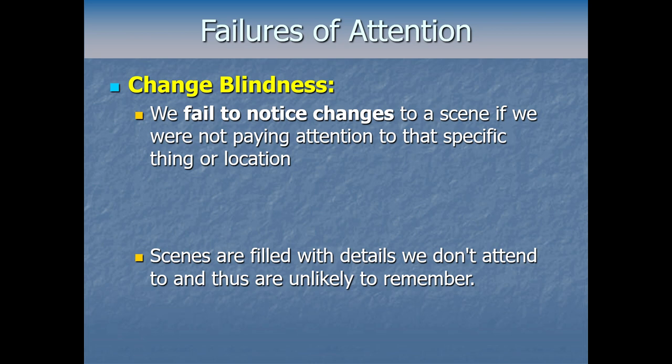When you walk past a doorman on the way into a fancy hotel, you probably don't pay too much attention to the color of his shoes — even though that information definitely hits your eyes. So when you leave the hotel twenty minutes later, you're unlikely to notice if the guy changed his shoes — or if it's a different man entirely. Researchers did a study where one assistant checked a person in, then bent down behind a counter to grab papers, and a totally different person stood back up. Many participants didn't realize that in five seconds the person they'd been talking to was replaced. Memory is not like a photograph — a lot of information just doesn't get saved unless we're attending to it.